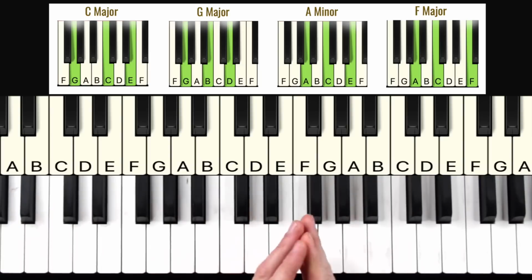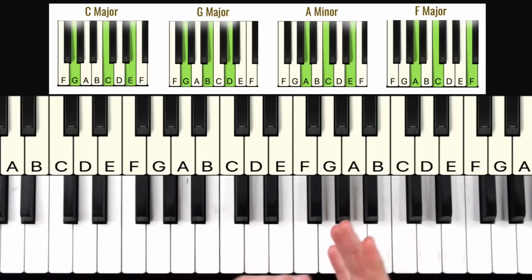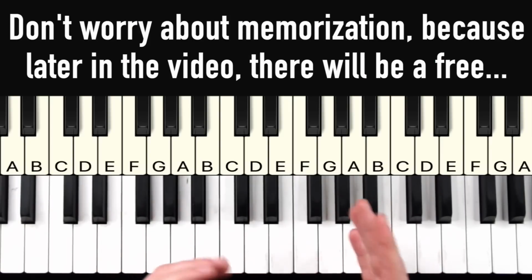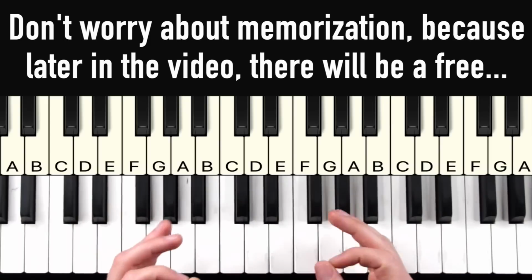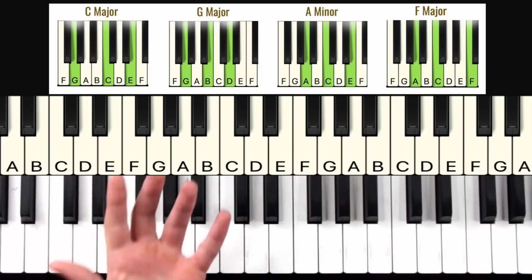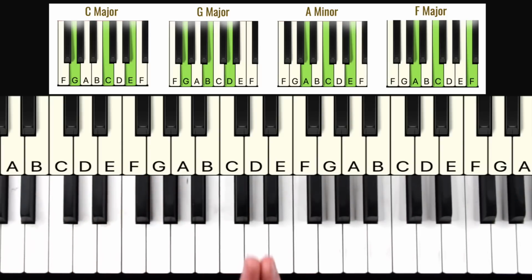And if you practice this in this exact way, you're gonna be amazed at how much more smooth and confident these feel, even after just 3 to 4 days of practice. By the way, don't worry about memorizing these. Later on in the video, I'm gonna have a free cheat sheet download for you with all these chords lined up. All right, now let's move on to the left hand, and it's actually way easier than the right hand.